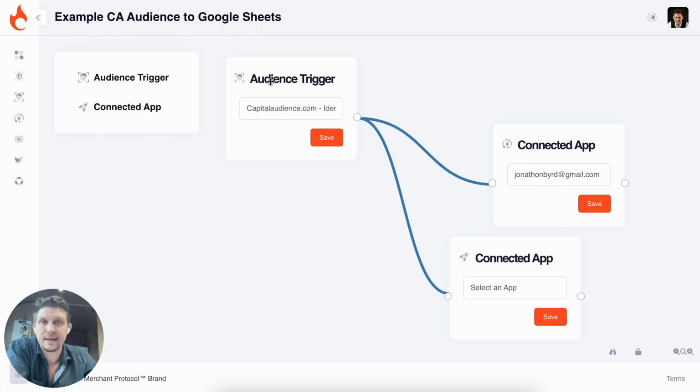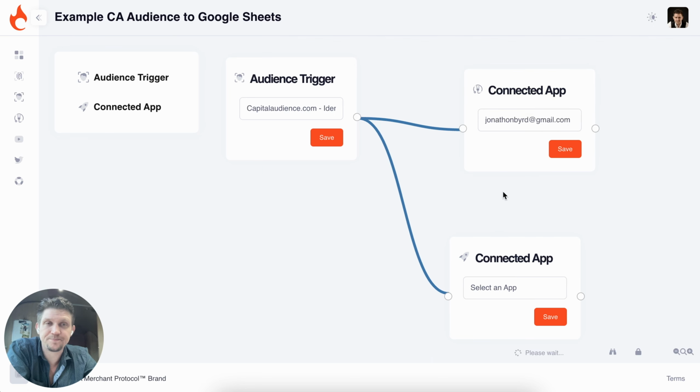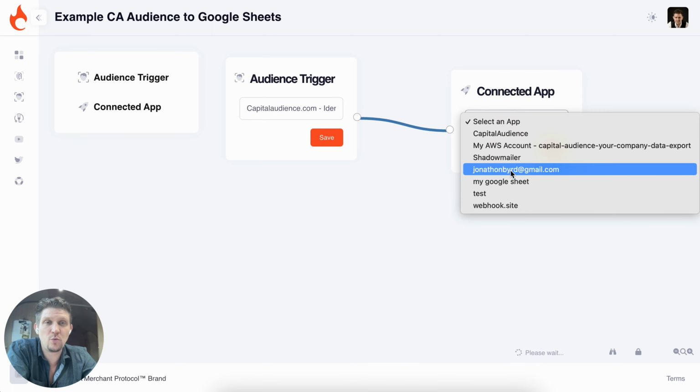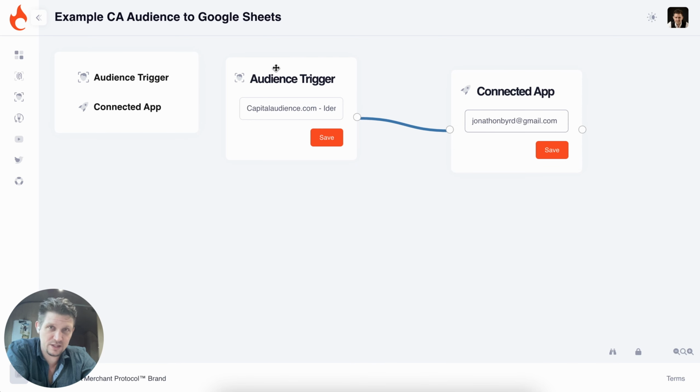That means if I connect this audience to Google Sheet, what's going to happen is that it's going to make sure that the entire audience, no matter when you connect it, is passed through this task to the connected app. So if I delete this connected app and create a new one to the same app, it's going to restart my connection, and everything coming from this audience will be resent to this same application. So if you're doing a webhook over here, then it's going to send the entire audience out through that webhook, no matter when you created the audience, no matter when you connected the app.